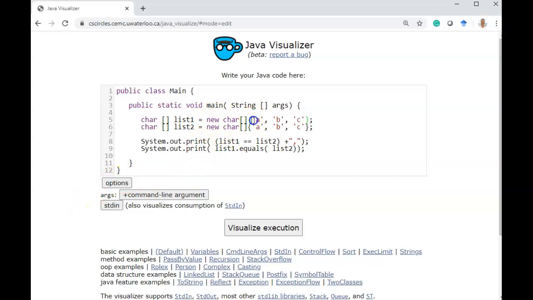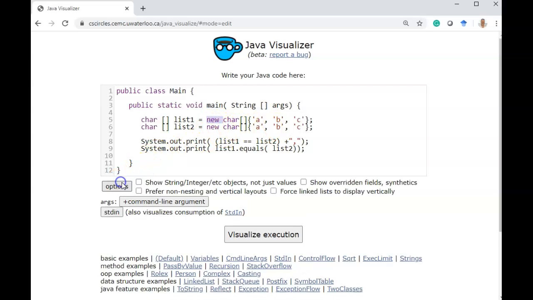Here we have two arrays, and they appear to have the same contents. And so we're going to try to compare them. And recall that for reference types, and these are reference types, this should compare the references. And so we should have different references because when we use new, we explicitly create a new one in memory. So there should be two distinct ones in memory, and let's make sure those are shown.